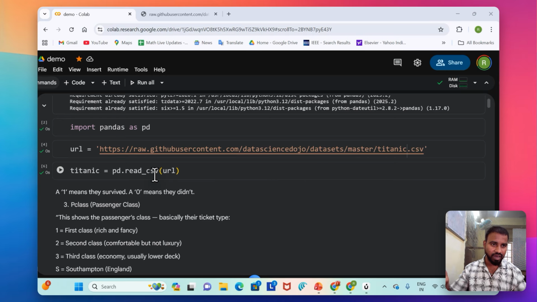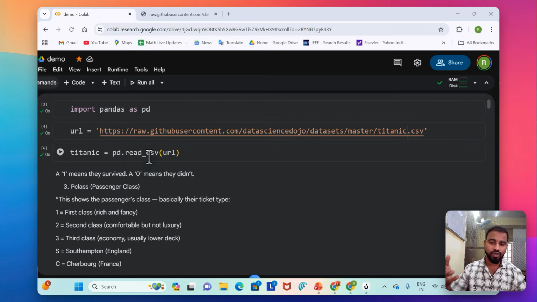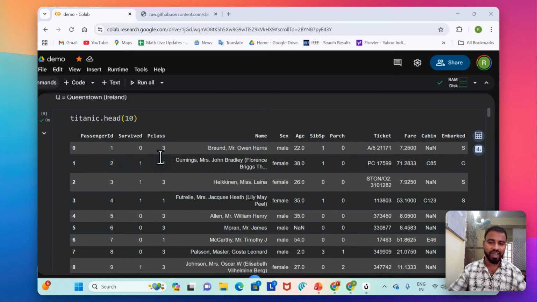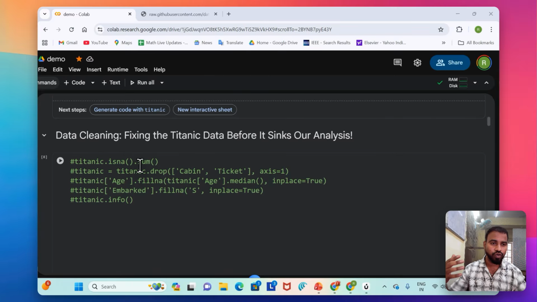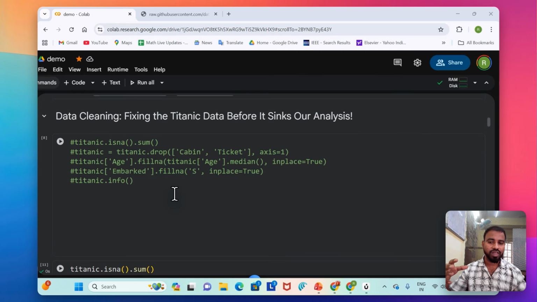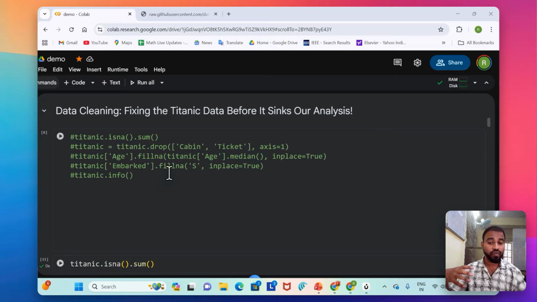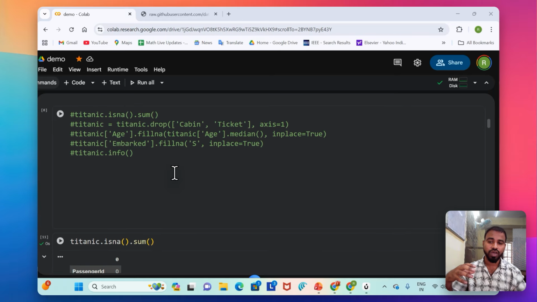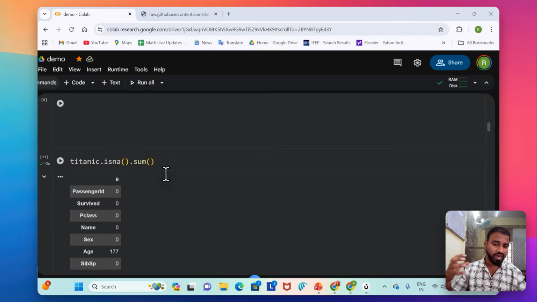If it is another type of data, you can use other read functions. We learned how to use read.csv, head, and isNA to check and calculate null values, how to drop unnecessary columns using the drop function, how to fill values using mean, median and mode, and how to get information about the data set.